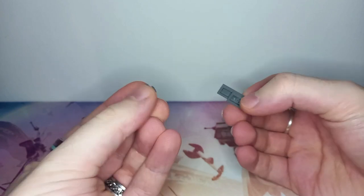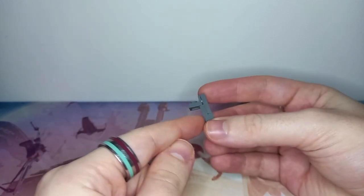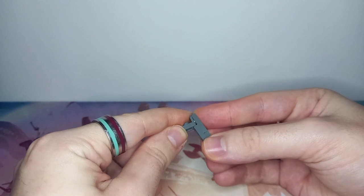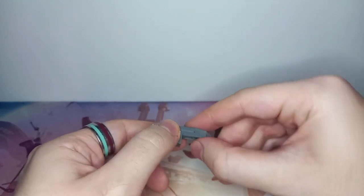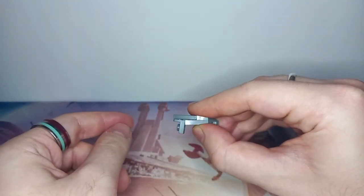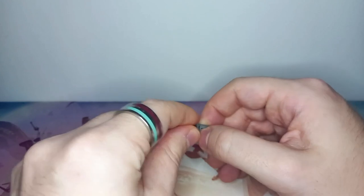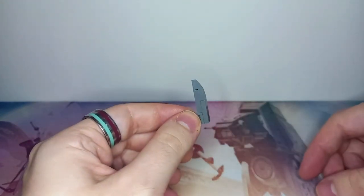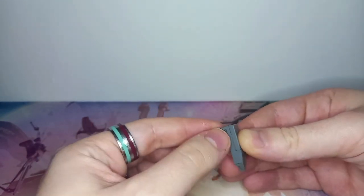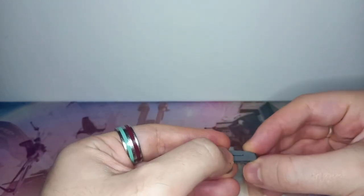The first illegal building technique was actually featured in my Fallen Order diorama - trying to put a bracket plate with a plate underneath looping around. As you can see, it just doesn't go in. Even if you apply a bit of force, they're both still bowing out. The only ways this bracket can connect to these pieces is going out to the left, up above, or out to the other side - not underneath. This will wear down your bricks.